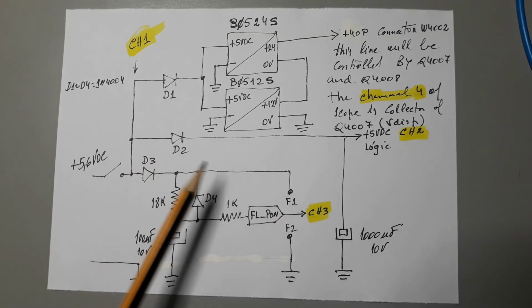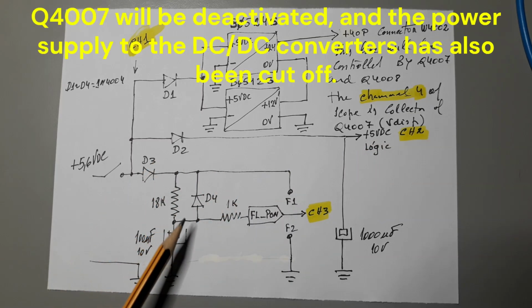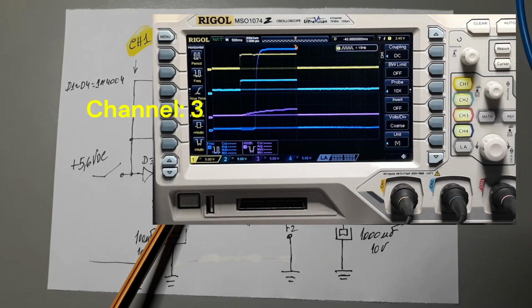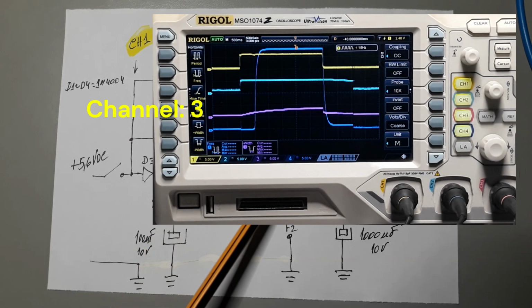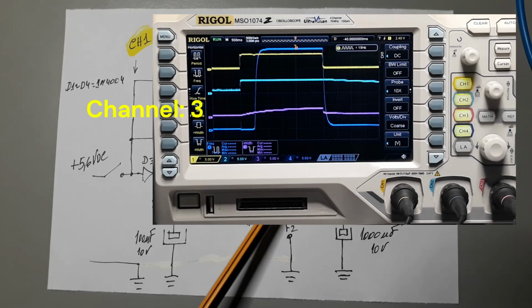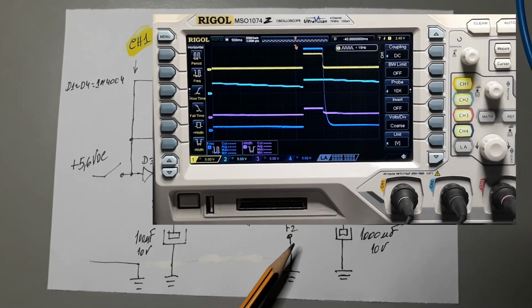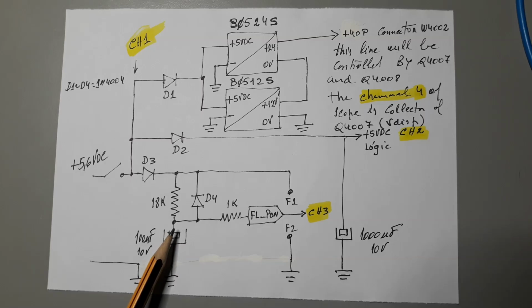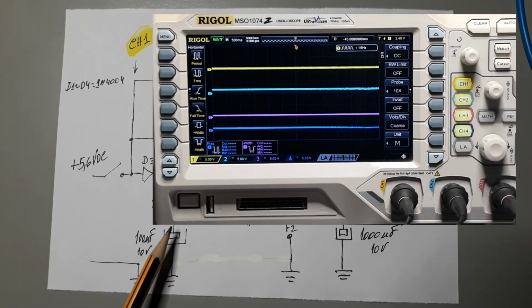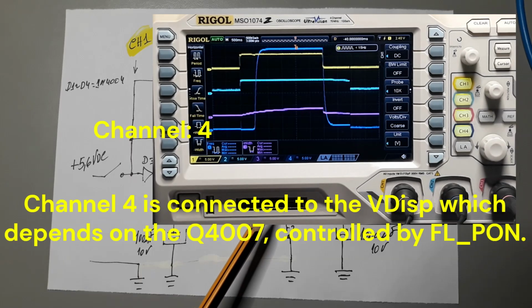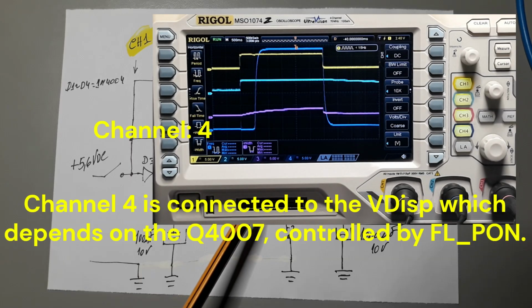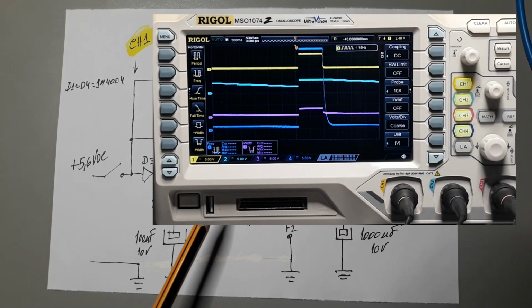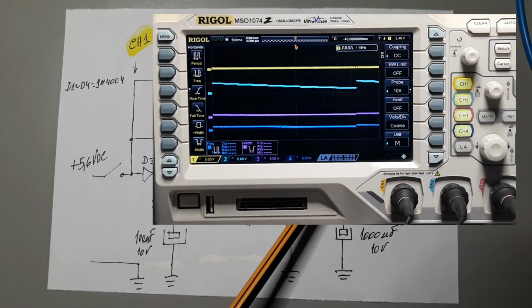But in the meantime the value present here will drop because you have the diode to drive the current to the filament at this point here. This load disappears quickly, and this means the voltage of the grids will no longer be present and you are still left with the plus 5 volts DC.